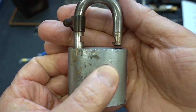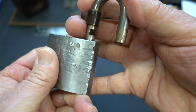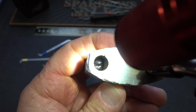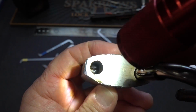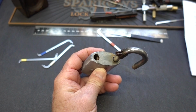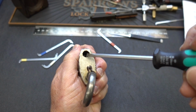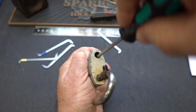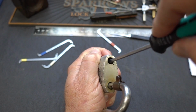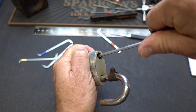All right, I think you can see that's the first time he's been open in quite a while. But more importantly, let's look down in here. Yeah, we can gut this. Let me get a flat tip screwdriver and let's open her up, see what we got in here. I don't think we're going to find anything too surprising. Let me get some of that goop out of the groove in the screw. And there's plenty of goop in there.